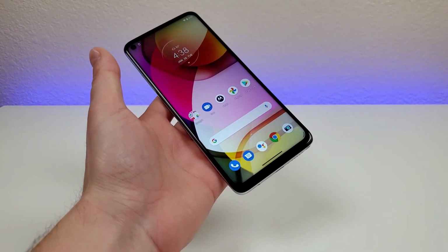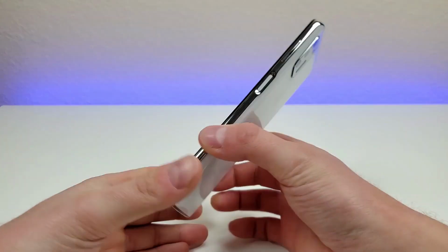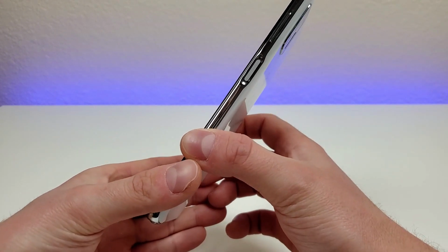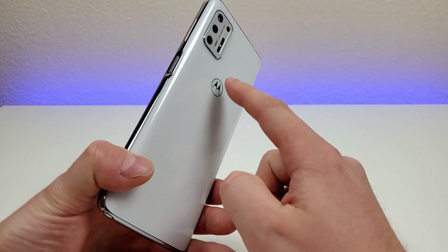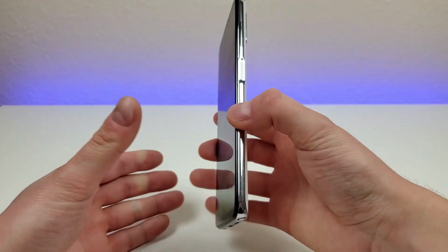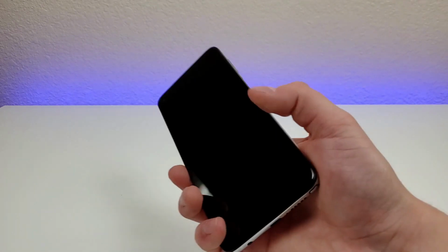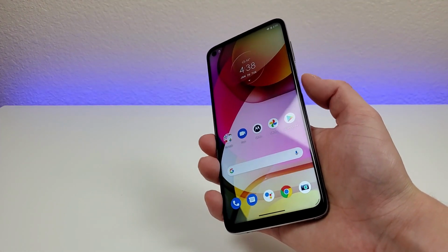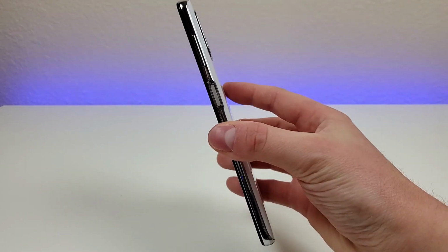Now there is no wireless charging with the Moto G Stylus 2021, but we do get a fingerprint sensor on the side of the device. So this is one major difference between last year's Moto G Stylus and this new model of the phone, as the fingerprint sensor has moved from the back to the side. And I actually prefer this quite a bit, especially because when I'm turning on the display anyway, I'm already going to have my finger over the power button, so this just makes things a lot faster and easier. In addition to that, it works very quickly as well. So in general, I'm really happy about this decision.